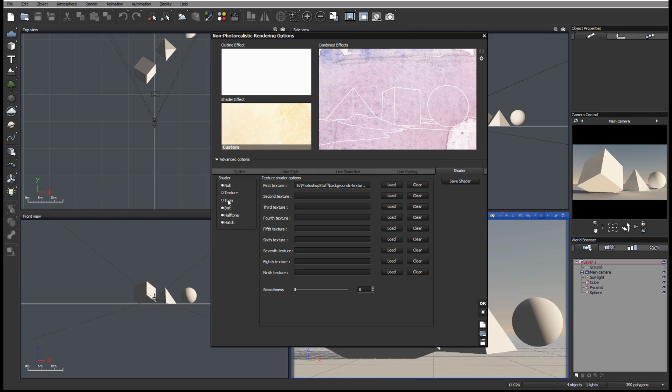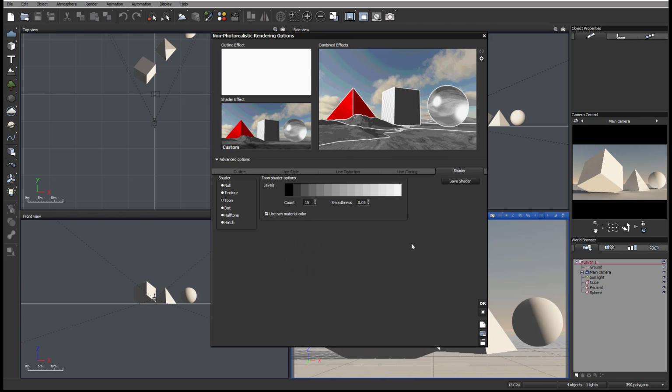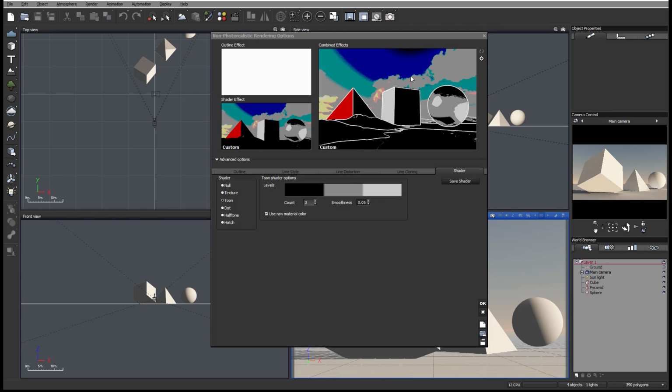Okay, and then next we have the toon type, and the toon is using cell shading based on the normals again, on object sides right here, or the lightness. And you can see currently we have 15 different grades and a smoothness between them, so it's applied. And in some cases you can see it's using the object color to define those shades. So again, if we set only 3 shades right here, we'll have our 3 shades.